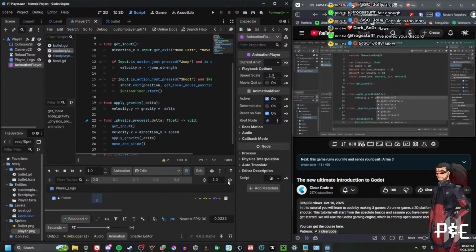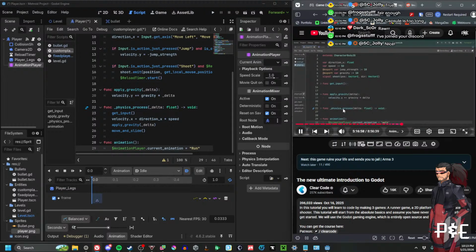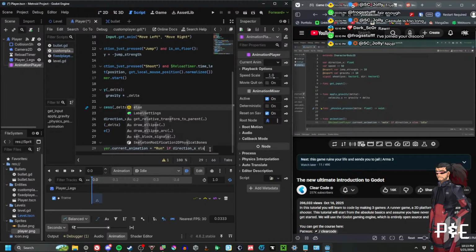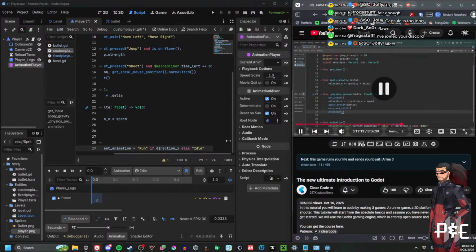This you have to give a value, which has to be a string. Let's say for now, I want to go to walk. Equals walk. Or run? But this I only want to do if the player is moving, which we know is happening if we have direction X. If that is not the case, else we want to idle. Make sure you are calling this function where you want to call the animation.